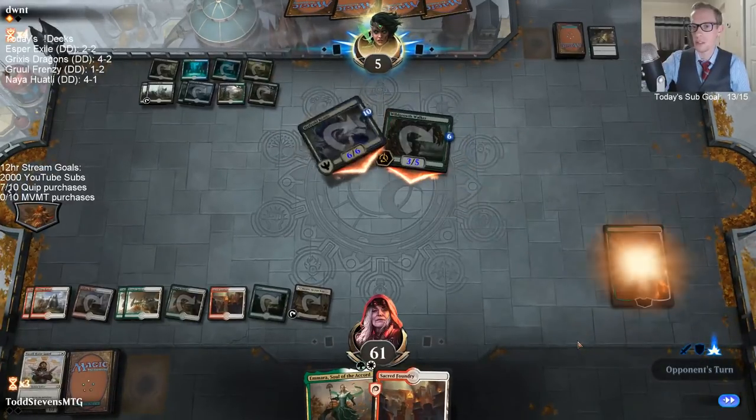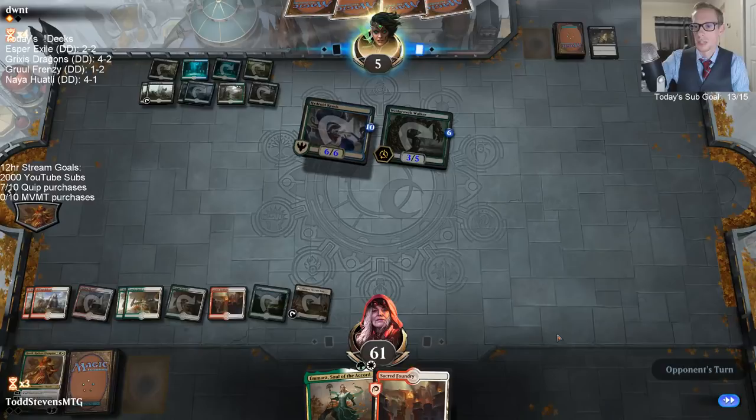Huatli dies, but we get the Huatli emblem. Time to start drawing a lot of cards.